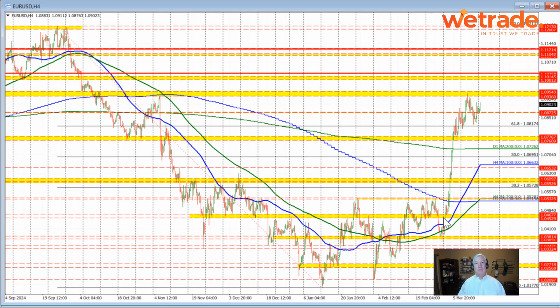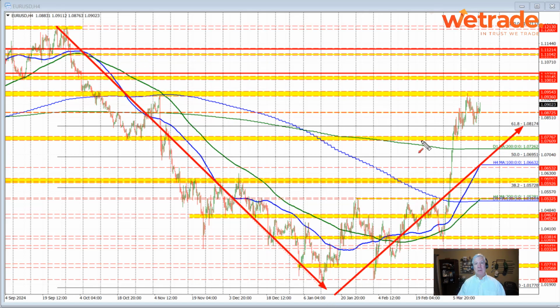Let's take a closer look at the 4-hour chart. If we go back from this September high to the low price that we saw in the month of January, the 61.8% retracement comes in at 1.08174. Trading last week, we moved a little bit below it in the beginning of the week, making the low for the week at that time, and then rotated to the upside where we found resistance right here against a swing area, which was nice, and then rotated back to the downside. And as you can see, we did find support buyers near the 61.8% retracement again on Thursday, Friday's trade, and rotated back to the upside and trade here today.